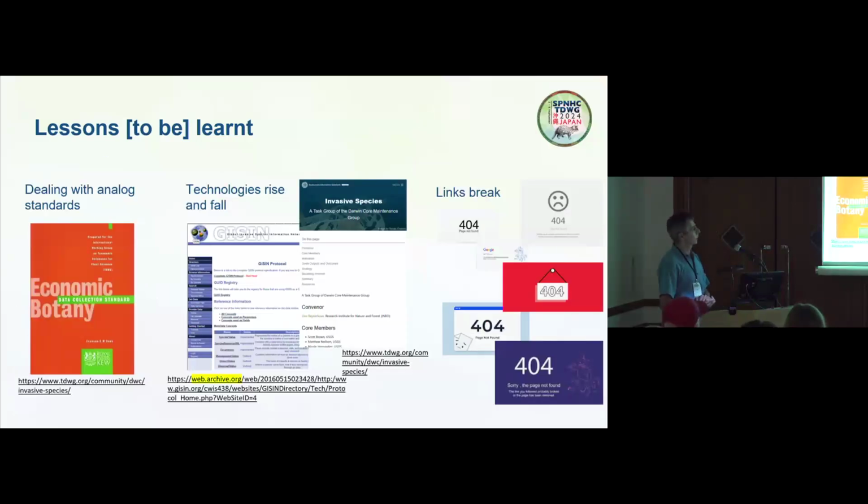Then another aspect of this linking schemas and reusing terms has a few aspects. First, we reused terms from standards in analog form. For instance, the economic botany, basically PlianCore in this area, which is species uses or plant uses, makes a port into a digital form of the standard published by Francis Cook in the 90s from Kew. And then, for the aspects dealing with invasive species, we use the GISIN schema, which is no longer in use, and then we have to deal besides with broken links and so on.